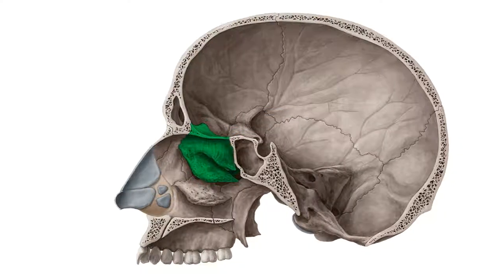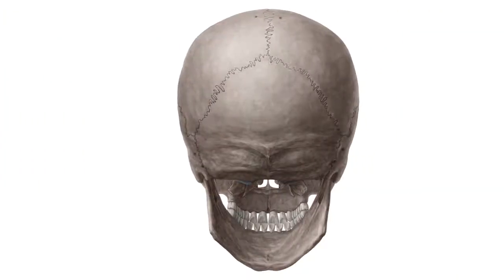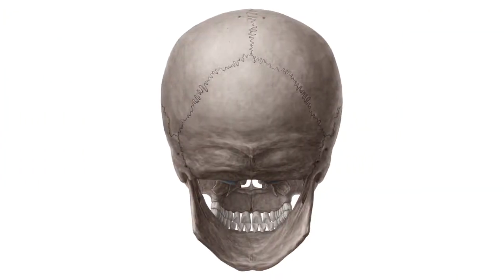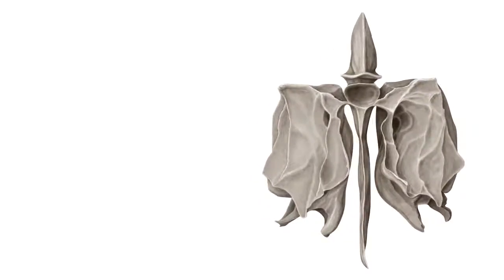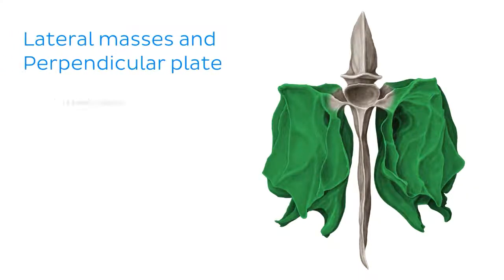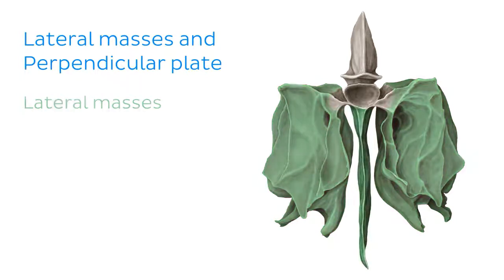Now let's have a look at the ethmoid bone on its own. And to do so, we're going to look at the posterior view of the skull, as you can see now on the screen. The posterior view, so we are looking at it from the back. The bone is now seen from its back. Here we see the two large cube-shaped pieces of bone called the lateral masses. We'll see later that these masses are mostly hollow.